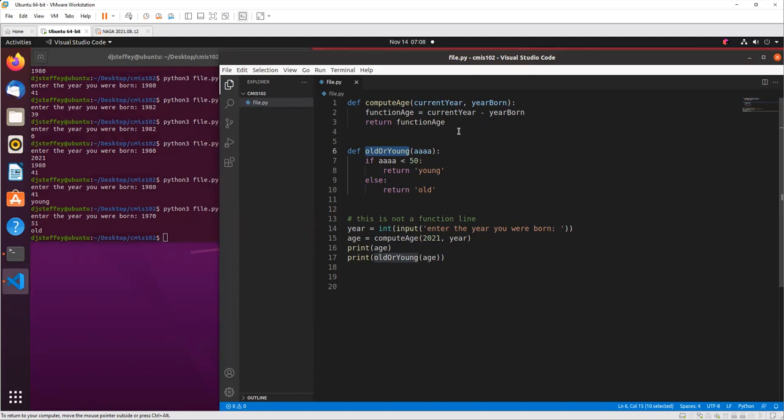One more time before I talk about the assignment. We define the function name. These are the function parameters. We do the computation. We return the answer. So when we call the function, we say the variable is equal to that function name with the two parameters. So now it's going to do all of that work, return the answer to me, and then I just print out the answer.